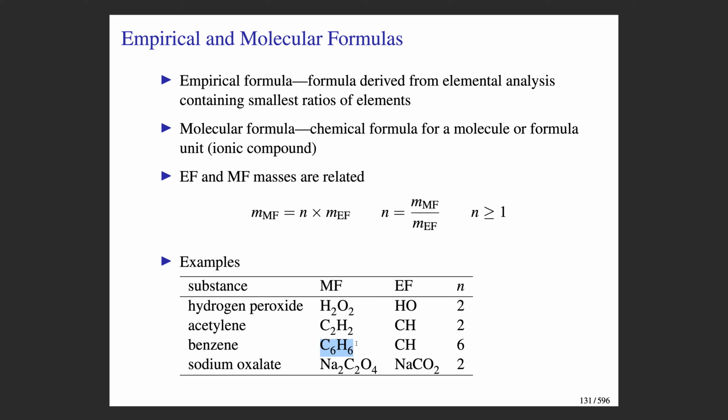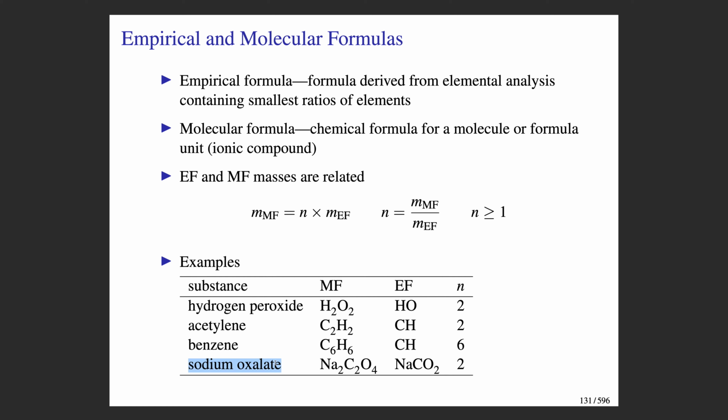Another substance is benzene, which we looked at in a previous video, that 6-membered ring-shaped molecule. Each benzene molecule contains 6 carbons and 6 hydrogens, and you can reduce that 6-to-6 ratio down to 1-to-1. So you'll notice that these are 2 different molecules with very different properties and very different molecular formulas, however they have the same empirical formula. Elemental analysis can only show you so much. It only gives you the lowest whole number ratio of the elements within a compound.